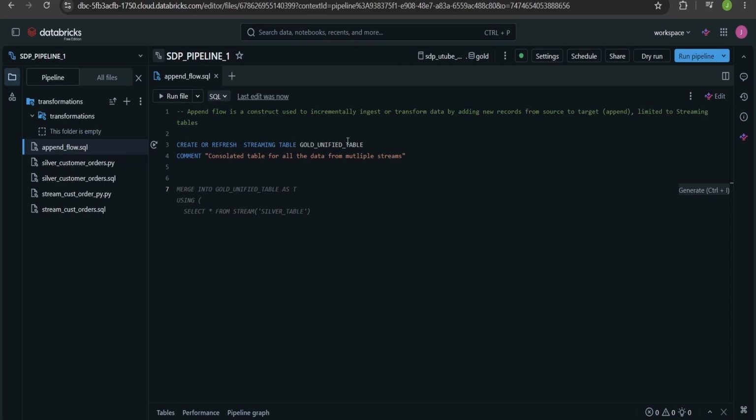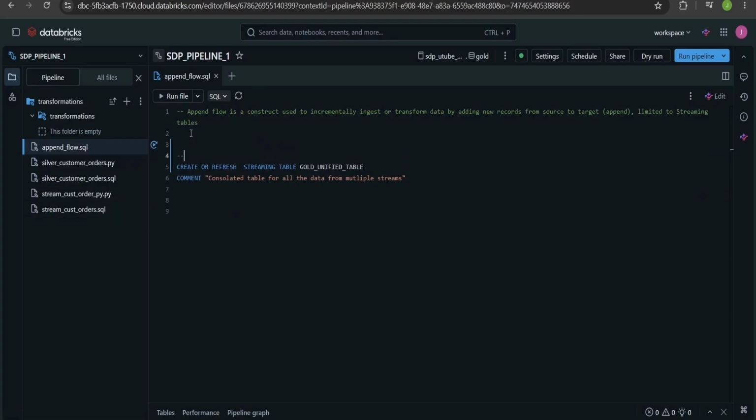So let's first try to load the data from these two streaming tables, stream cust orders.py and stream cust orders.sql, because these two are the streaming tables. In order to load the data from the streaming tables, the first thing we need to do is attach the first stream using the flows. Let me give some comments as well.